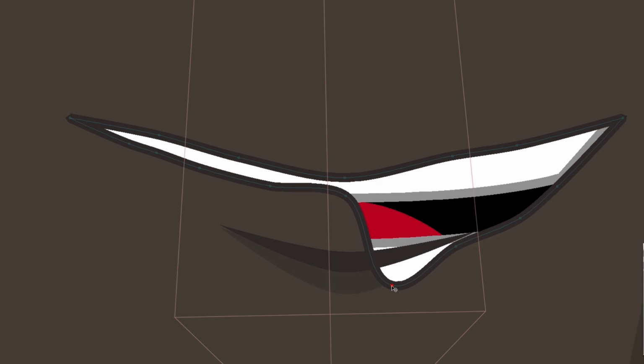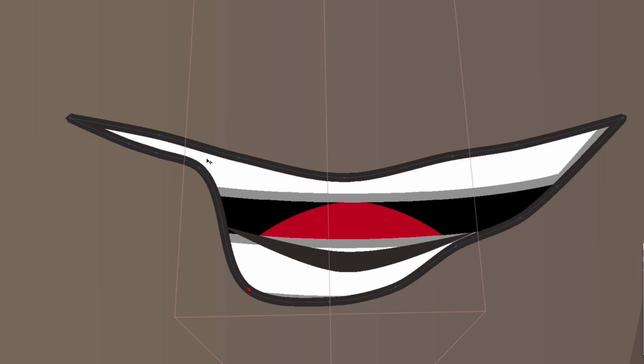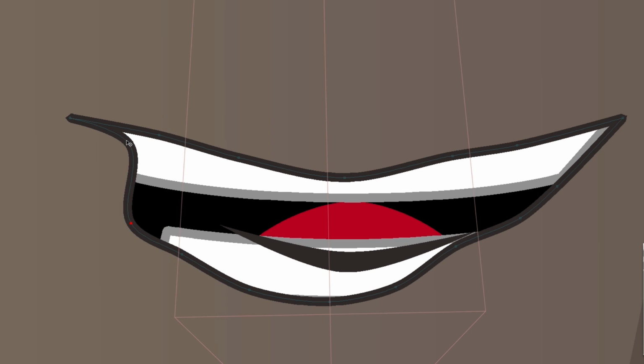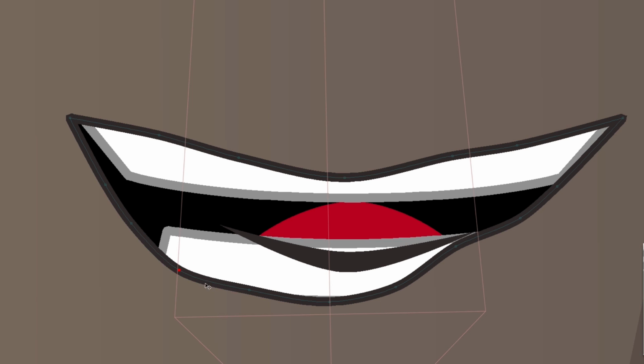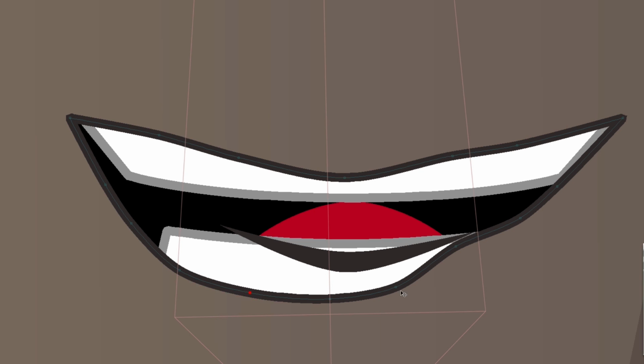But we'll just come in here right now and kind of get things situated, and then we can kind of play with it from there to get it set correctly. Okay, so we can kind of come in here, and we can make this one maybe a little bit wider than the initial one. Just make sure that we don't go below the teeth there.